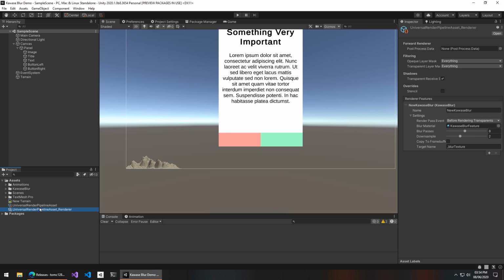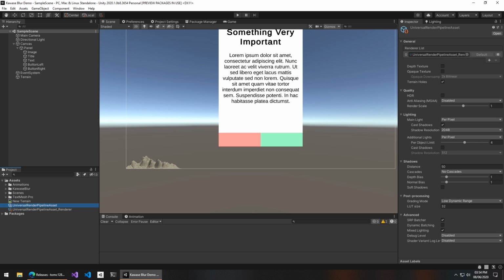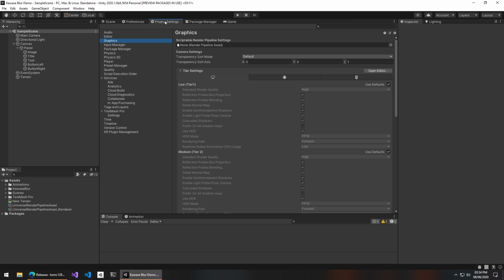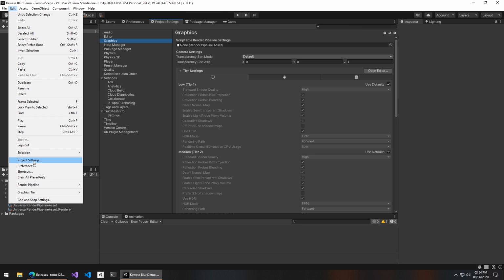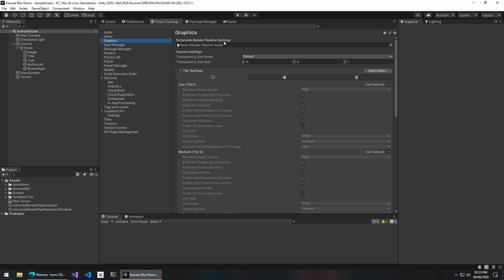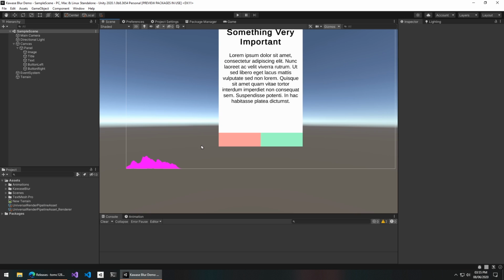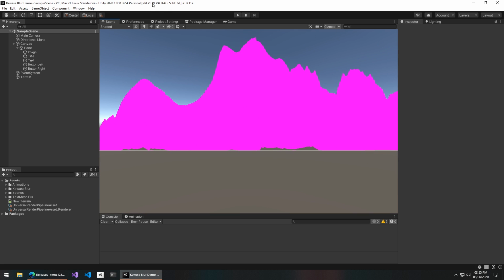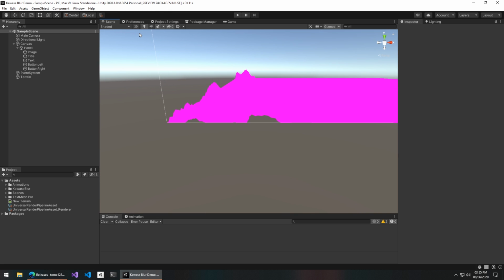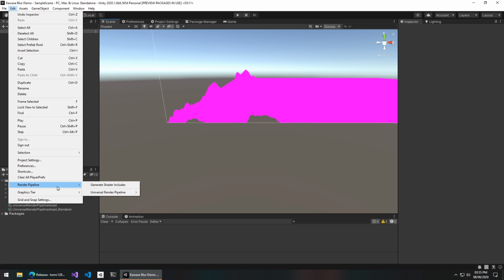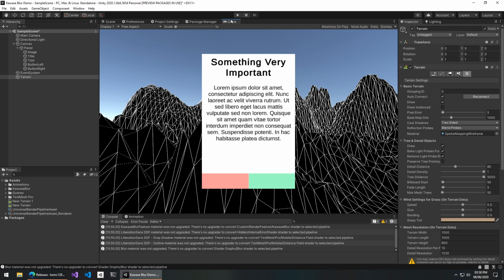After we've done that, we need to head into the URP asset and enable the opaque texture. Finally, we need to go into project settings, which you can find in Edit, Project Settings. Go to Graphics and drag the URP asset into this slot here. You should see everything turn pink in your scene. That is a good sign, because we need to now upgrade our materials. So just go to Edit, Render Pipeline, Universal Render Pipeline, Upgrade Project Materials, and click Proceed. So now in our game view, everything should be working.